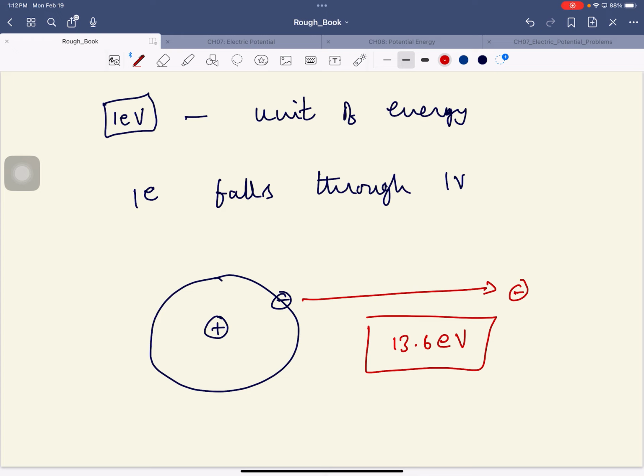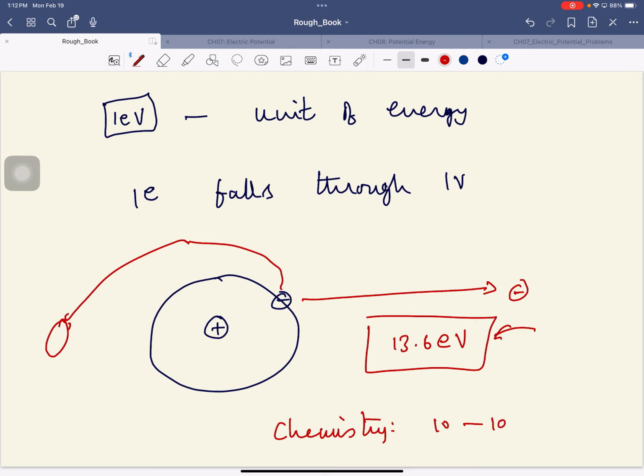It's very little. Anything you do in chemistry, all you're doing is rearranging an electron from one atom to another atom. So the energies involved are electron volts, 10 to 100 electron volts at best. So chemistry involves 10 to 100 electron volts per molecule. All you're doing is rearranging valence electrons.